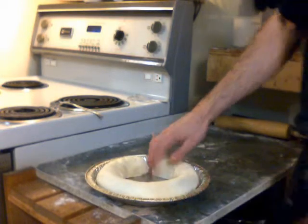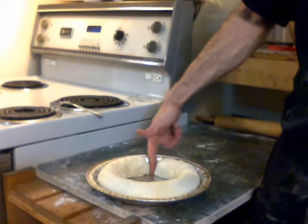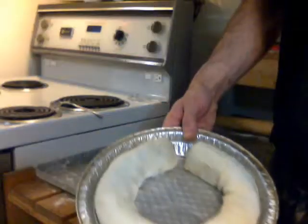So now you can see that they're not quite touching, but it's gone all the way around here like that.